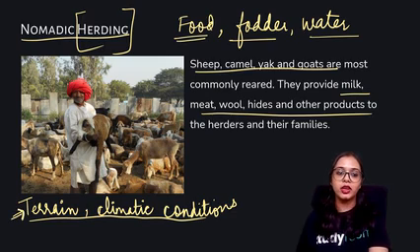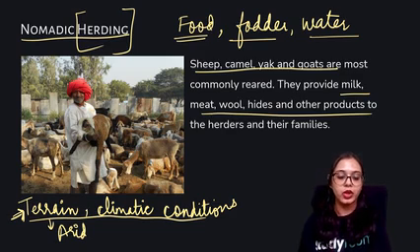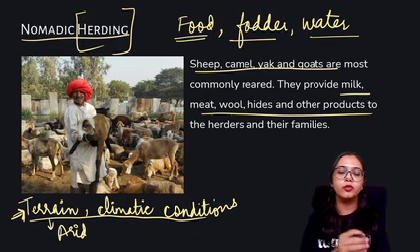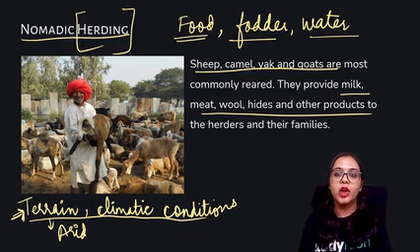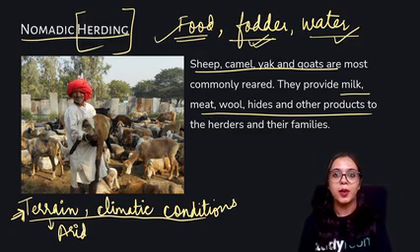Like I told you, terrain matters here, and it is mostly observed that in arid areas, in dry areas, such as in India, basically in Rajasthan, in Jammu and Kashmir, and in the Sahara Desert, in Central Asia, in all of these dry areas, the people have to travel to faraway locations in search of food, water and fodder for their animals. In all of these areas, nomadic herding is practiced.